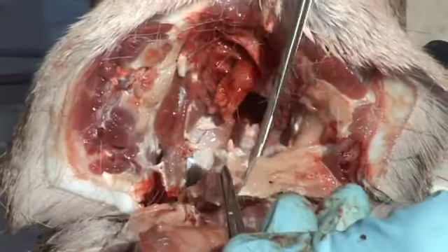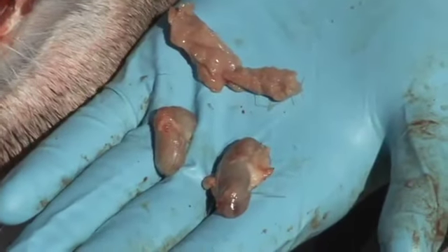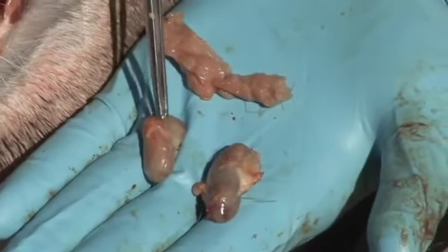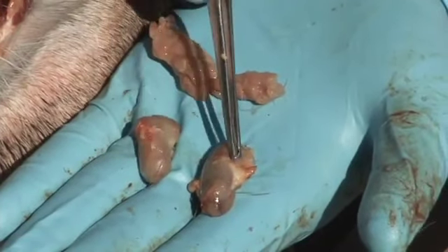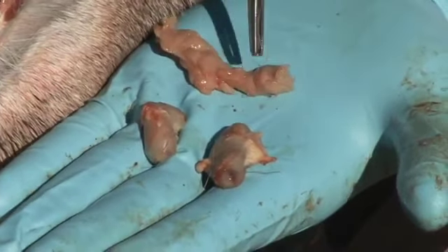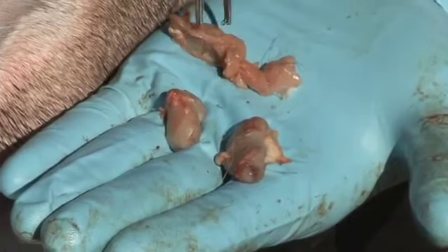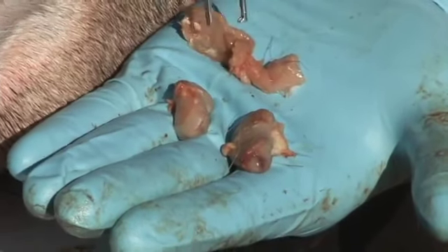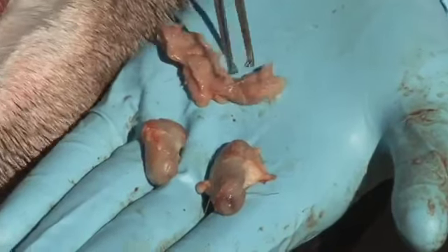Once removed, cut away the excessive connective tissue and place these samples in formalin. For comparison, the video displays the lymph nodes below the salivary gland. These lymph nodes are typically ovoid in shape and range from the size of a nickel to a quarter. When fresh, these tissues are beige colored and have a shiny surface. Lymph nodes are also much firmer than surrounding soft tissues. The salivary glands are generally a pale pink color, lobulated and flatter.